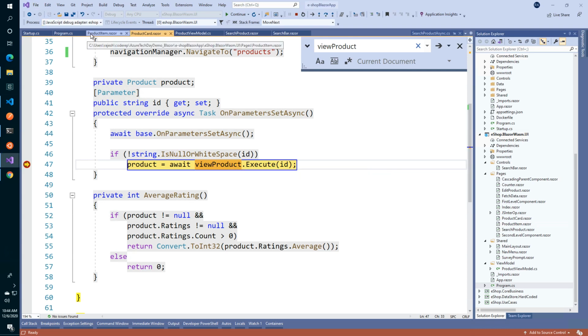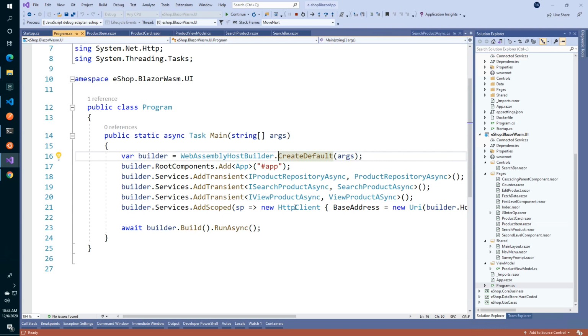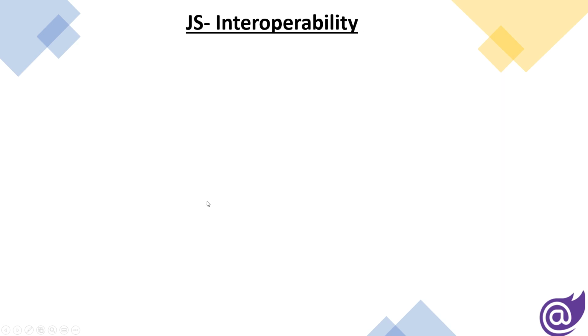So go to Program. We have the HTTP client. This is another object, so there is no need to create a new one. No need to define all the objects on the Blazor pages. In any Blazor page, we can inject the objects from the .NET Core IOC container. This is one of the features.